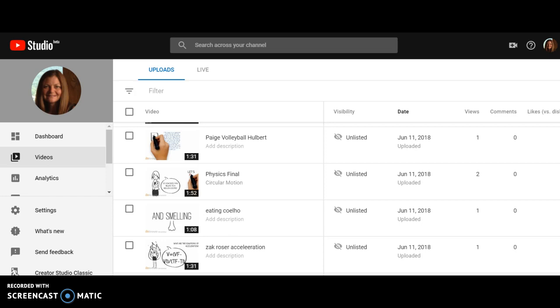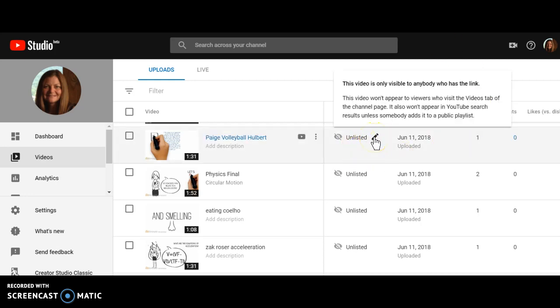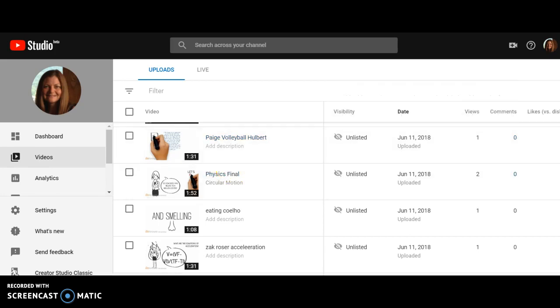If your videos are unlisted and you want to embed them into Schoology, you do need to then go back and choose to make them public, embed them, and then make them unlisted after they're already embedded. I know that's a bad workaround right now. Schoology is working to fix that, and they did assure us that coming shortly, for the embedded videos you'll be able to paste the link even if it's an unlisted video, and you'll still be able to work. But until then, that is the workaround for that.